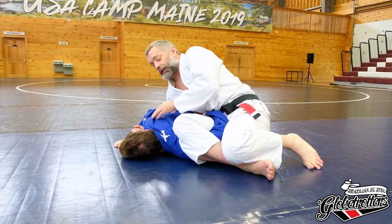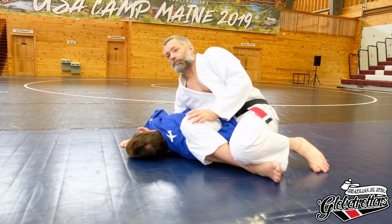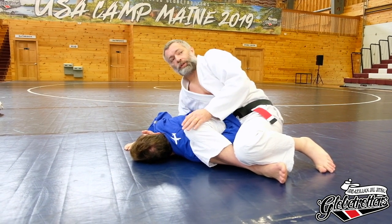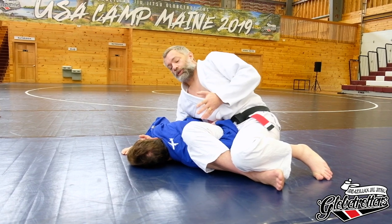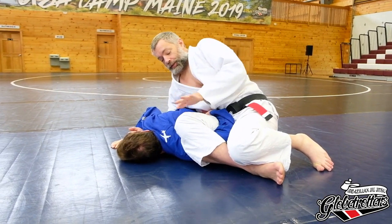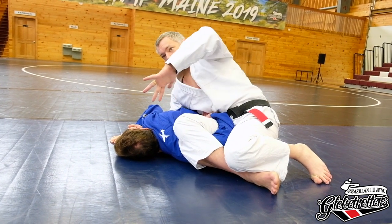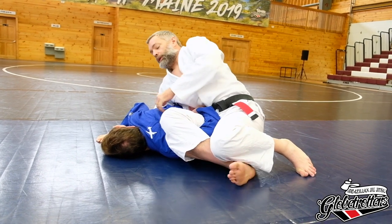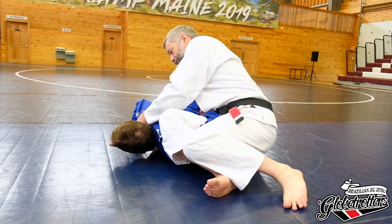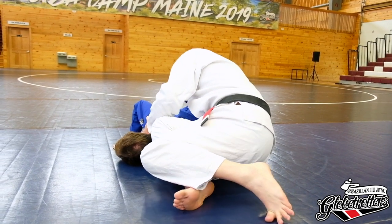So we know that if the elbow is up here, it's going to create more tension on the joint. I'm creating some bending pressure on the joint by being heavy on the shoulder, but before I get into the twist, I want to have not only a bend this way, but I'd like to increase the bend this way, all right? So, I'm gonna scoot forward. Scoot forward, scoot forward, keep going.